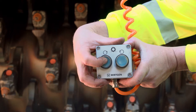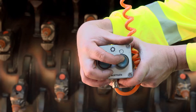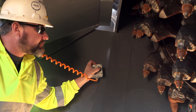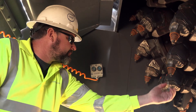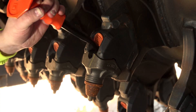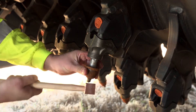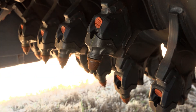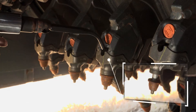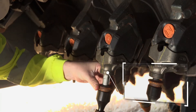the milling rotor can be turned in either direction of rotation with the engine switched on by simply pressing the corresponding button on the rotor turning device. This allows for a quick and easy check of the milling rotor and of its picks and pick holders. If the picks have to be replaced, this can be done using the manual tools stored in the lower toolbox.